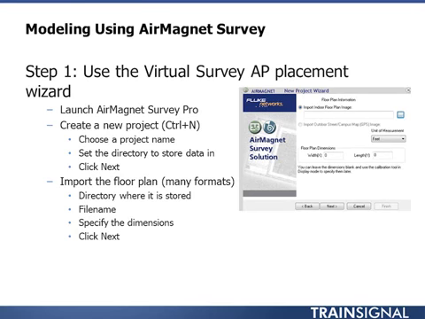Once you go into Planner, you'll see the icons that are shown over here to the right. One of the things that's also there is Create Wall, and you can also see things like rectangular areas, arbitrary areas, elliptical areas, etc. Now, the first thing you want to do is to create a wall and draw the walls around your site. So you create the wall, create the perimeter of your location.